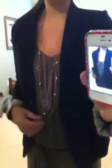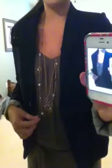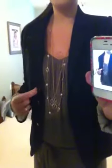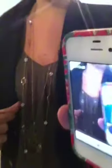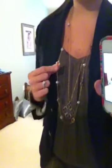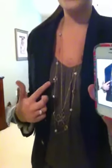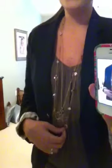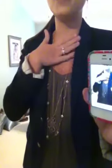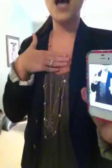I wore two necklaces and did a layered look today. I've got on my Chelsea, which I wear a lot — it's a really pretty gold chain with pavé crystal balls and these really neat peachy colored stones. What I love about the peach is it's such a neutral, and it really picks up whatever you're wearing it with. It's a versatile necklace — you can adjust the length or wrap it twice and wear it short, doubled right around your neck.